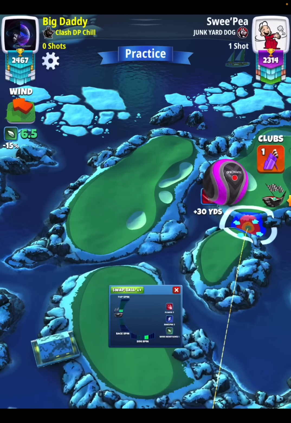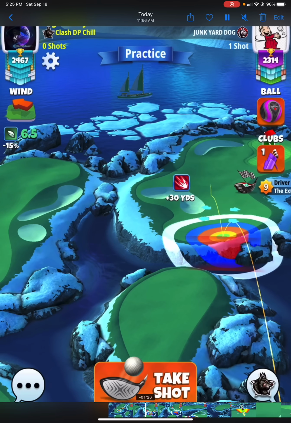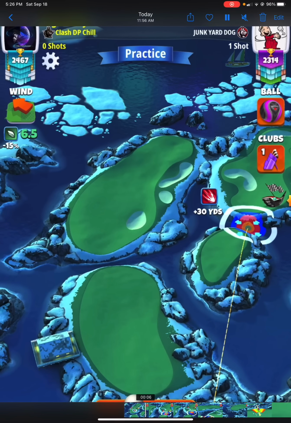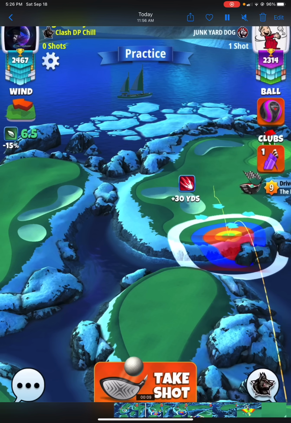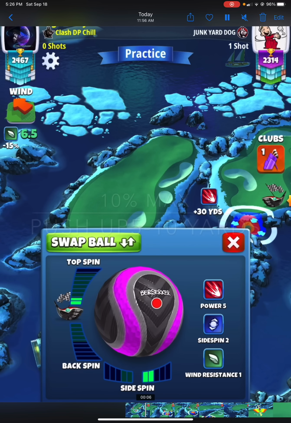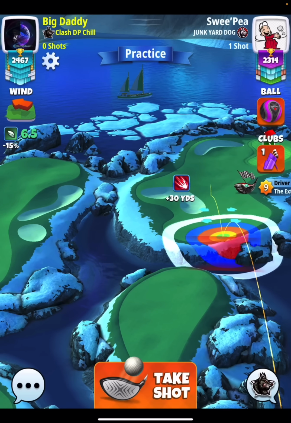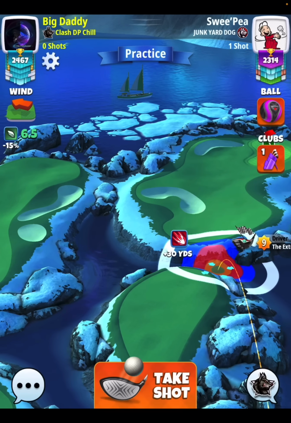10% at max, and then we're going to push up 5 to 10 yards. You're also going to notice the spins here. You're going to see that 6.5 mile wind. Keep in mind that with the Berserker, we're going to get somewhere between 6 and 8, so 6.5 is on the low scale. That's why you see me go here with almost 2 bars of top spin. The 2 bars of side spin will always stay the same. If you get like 8 mile per hour wind, you might want to only go with like 1.2, 1.5 bars of top spin, something like that.